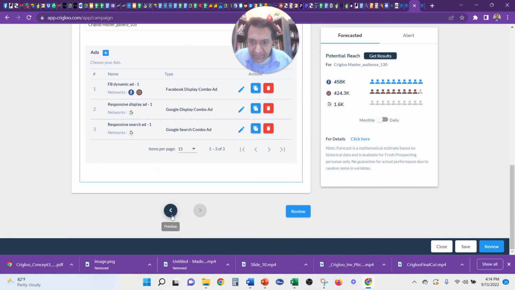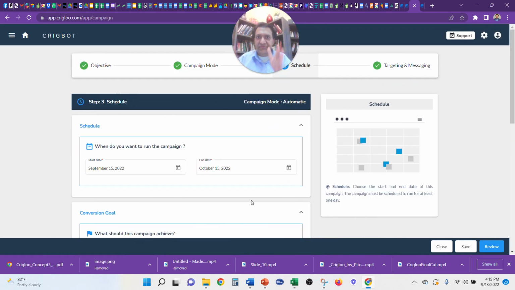So just to recap, you set up the pixel first, using the procedure I laid out. Then once you have the pixel done, you come back to the campaign, and you can pick up the events that are listed, and then you're ready to run campaigns. That's all. It's a fairly simple procedure. Hope this is useful to you guys, and we'll talk soon.